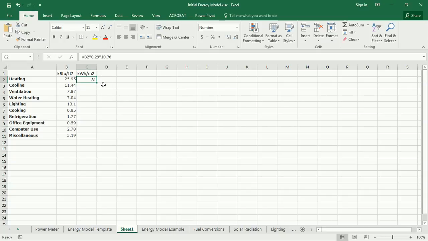Another trick is if you want to fill down, you can drag that bottom right corner and it will automatically do a smart fill, and you can see if you click on the formula that it propagates down. That's pretty neat. Another trick that's kind of fun is if you double click on the bottom right, it will do the same thing for as many rows as it can find. So that just fills out our form for us.